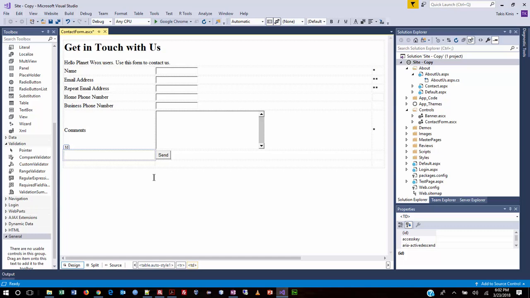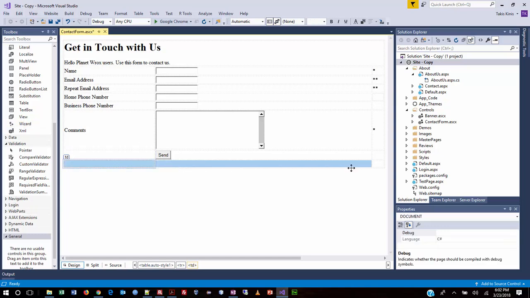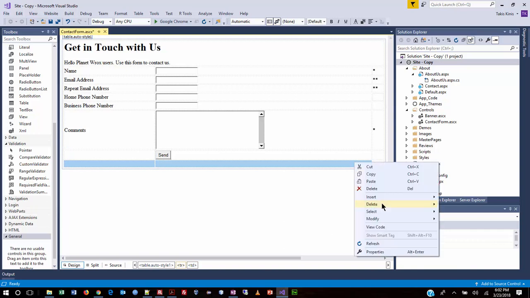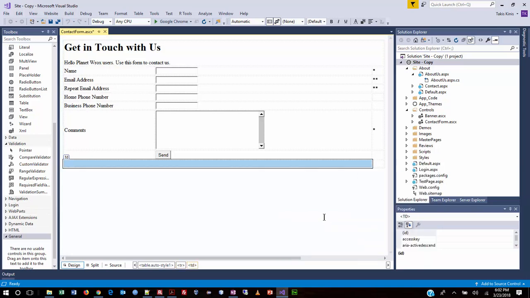Now it says select the 3 cells of the row you just inserted. And you guys can probably anticipate what we're going to do next. We're going to merge those. So we're going to go to Modify and Merge Cells. And basically we're just creating one TD that goes across that whole TR.